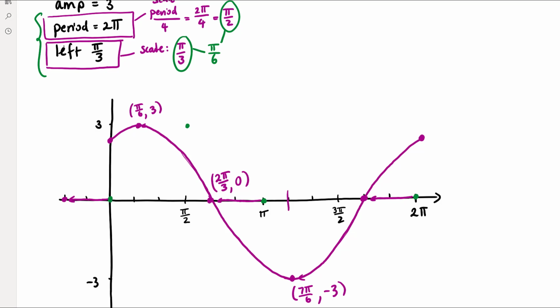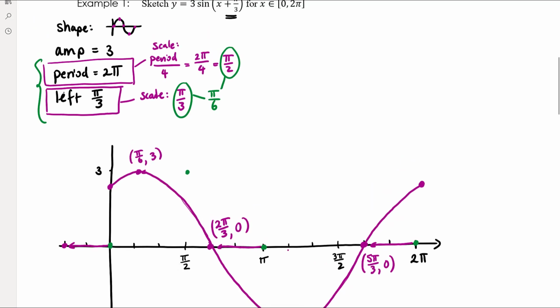So this was 7 here. So we've got 8 pi on 6, 9 pi on 6, which corresponds with 3 pi on 2, so I know I'm on track. 10 pi on 6 is that next x-intercept. 10 pi on 6 is the same as 5 pi on 3. And then I'm just going to need to now calculate my y-intercept, which will also give me my endpoint. So let's do that calculation.